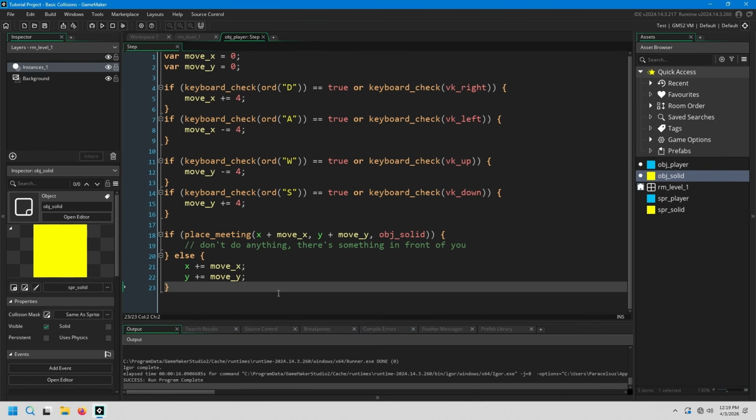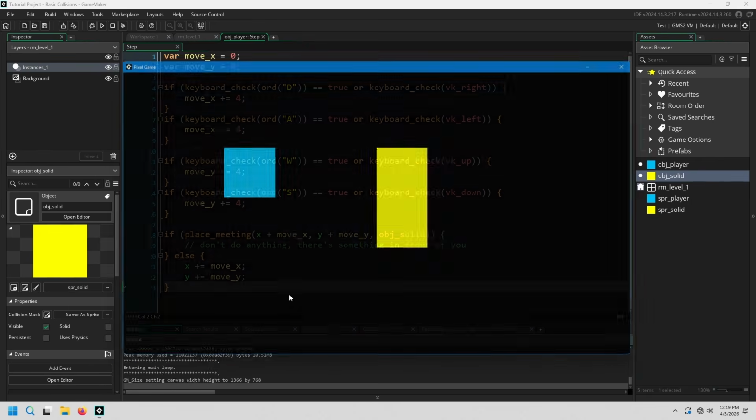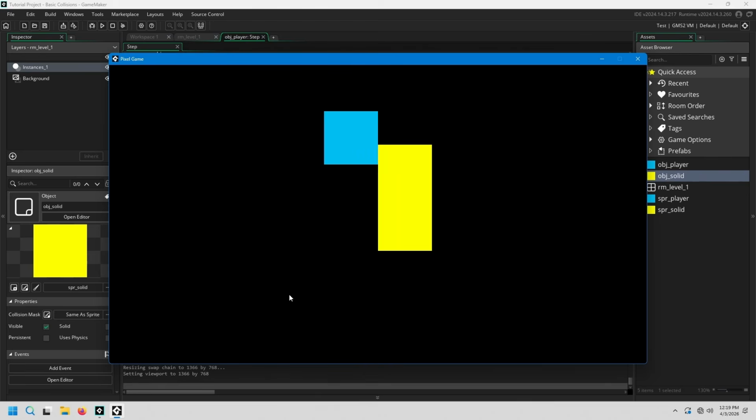However, there's a couple shortcomings, and if you play around with the system for a few minutes, you can probably notice a couple of them. There's a couple different ways in which this is not really convenient. One is that if I hit 2 different directions at the same time, I can move diagonally. If I'm not in collision with anything, I can move to the upper right or the bottom left or whatever I want. But if I run up to the wall and hold right and up at the same time, I can't shimmy across the wall the way that you might hope. I can't really slide around the wall or around the corner.